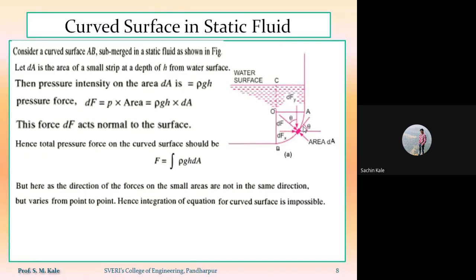So the alternative method will be, here I have to resolve the forces acting on each and every elemental strip along horizontal direction and along vertical direction. म्हणजे मी काय करणार आहे, जेवढ्या काही नंबर ऑफ स्ट्रीप आहेत ह्या कर्व सरफेस मधल्या, त्या नंबर ऑफ स्ट्रीप मध्ये जे काही नंबर ऑफ फोर्सेस ऍक्ट होणार आहेत, त्या प्रत्येक फोर्सचा हॉरिझॉन्टल कॉम्पोनंट आणि प्रत्येक फोर्सचा व्हर्टिकल कॉम्पोनंट मध्ये रिझॉल्युशन करणार आहे. आणि त्यानंतर प्रत्येक फोर्सचा हॉरिझॉन्टल कॉम्पोनंट अलॉंग एक्स डायरेक्शनला ऍक्ट होणार आहे, प्रत्येक फोर्सचा व्हर्टिकल कॉम्पोनंट अलॉंग वाय डायरेक्शन ऍक्ट होणार आहे.